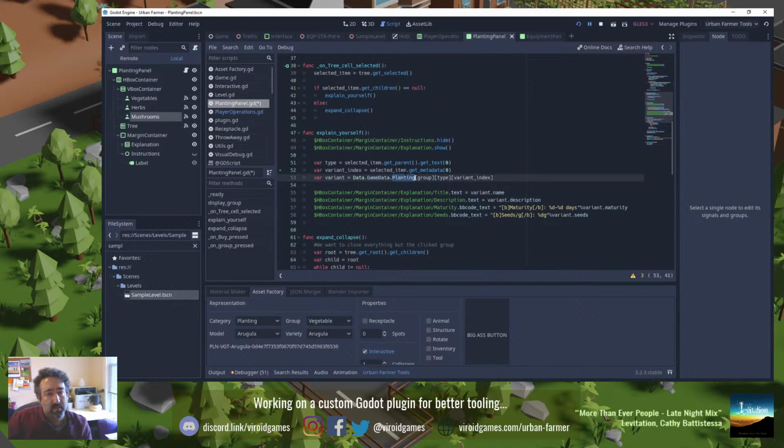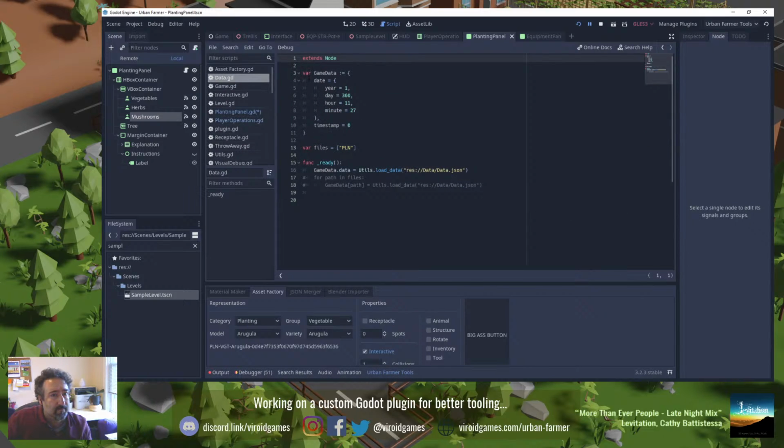Actually, this is where we might have a problem, because of the game data. This is where I actually had a cop-out. I want to keep the data for now, at least.